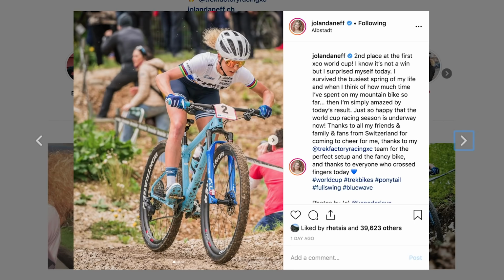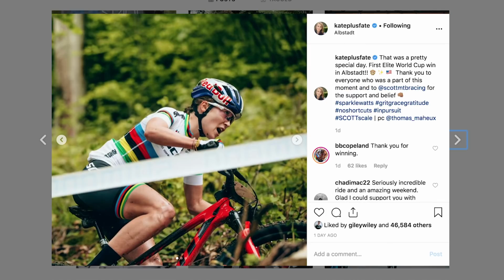Again, we touched on this last year, and now they're clearly using them, in particular Neff, who got second, and Courtney, who got first. Yeah, it's an interesting thing, the dropper post on cross-country bikes, because I think what people sometimes forget is that once you put a dropper post on the bike, the technical level is so high now that they hit stuff so hard, which sometimes means they have to run heavier tyres or heavier rims. So where do you stop?